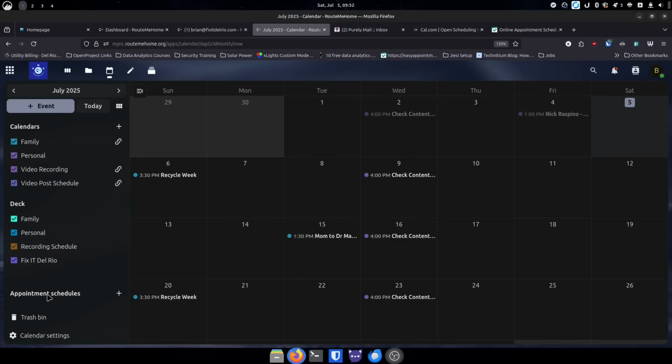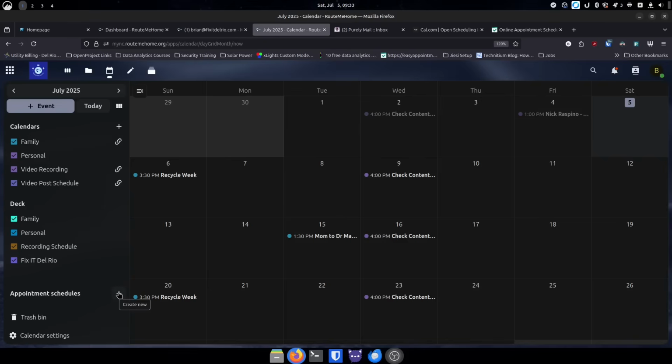And then down here at the bottom you have the appointment schedules. This is the part that helps you get that Calendly-type feel, maybe that Google-type feel. I think it's a really, really cool feature. And I just didn't even realize it was here until I clicked into it to figure it out. I didn't realize this even existed.